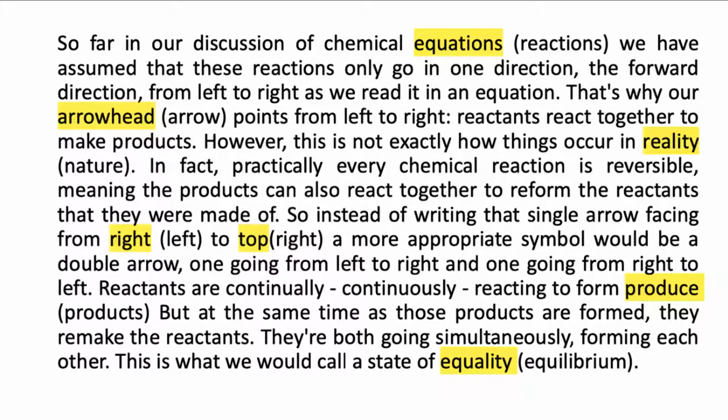So far in our discussion of chemical reactions, this is what you have heard, but in the text it said equations, so you would have highlighted this. And we have assumed that these reactions only go in one direction, the forward direction from left to right, as we read it in an equation. That's why our arrow, so in the audio you would have heard this as arrow, not arrowhead. So this was your second incorrect word. So points from left to right, reactants react together to make products.